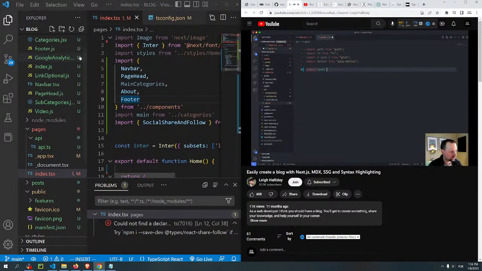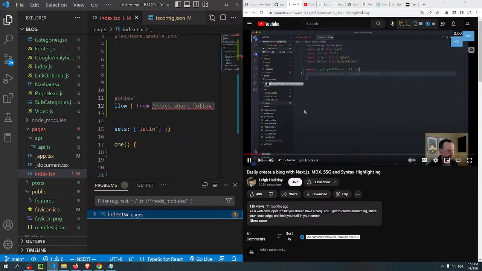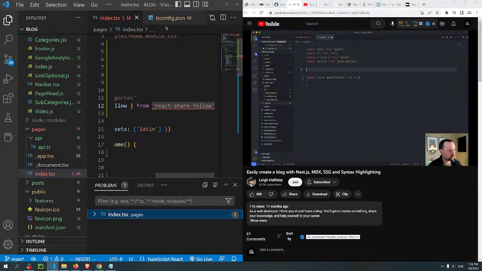So export const getAllPosts is going to be equal to an arrow function. In here, we need to do the work of getting all of the posts. But the first thing we're going to do is try to load all of the slugs. The slug is just this part of the file name, and this is what will end up being the URL in our browser. So we're going to do that as a separate function here.